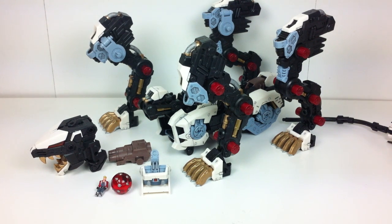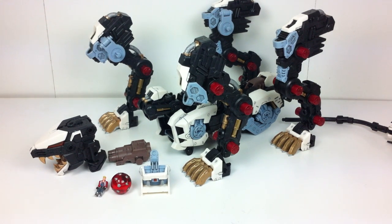Hey gang, this is Casey back with my work in progress number 2 on the Kotobukiya Liger Zero Panzer, if I could talk, the Liger Zero Panzer set. And as you can see, I have the base Liger completed. But it's not put together yet.